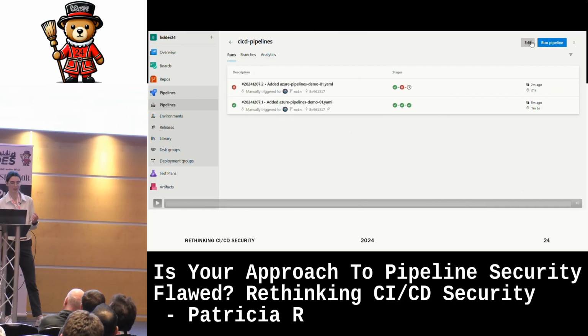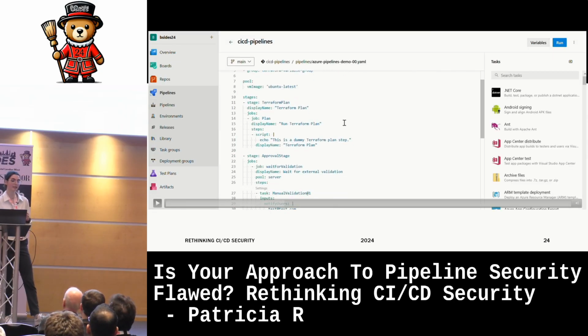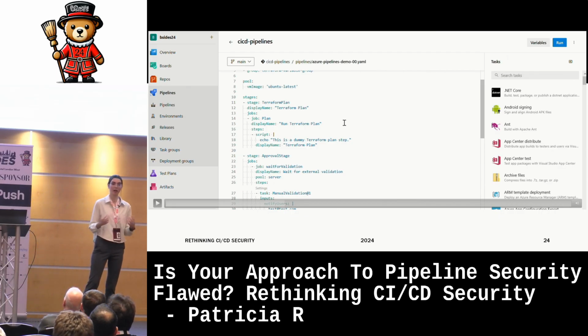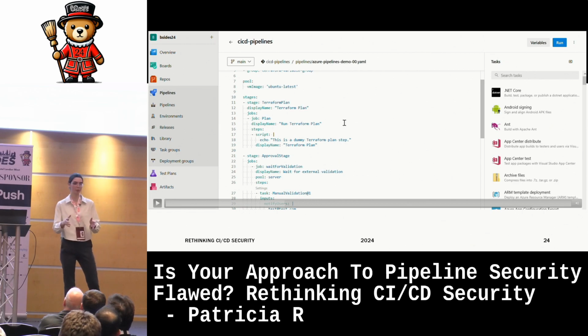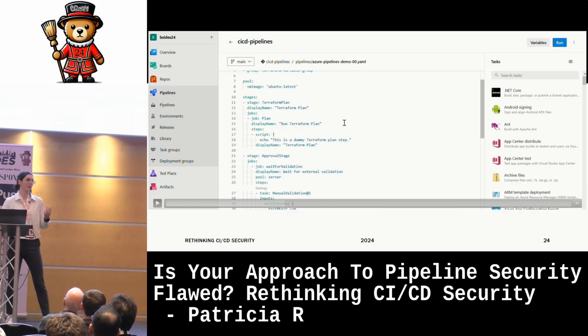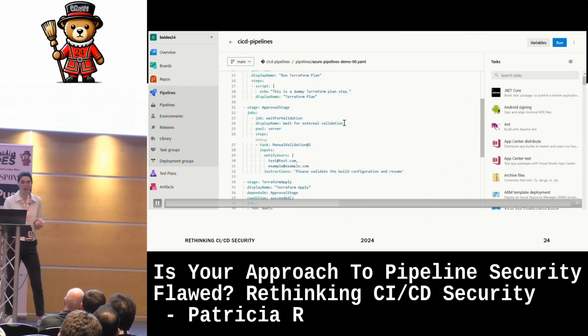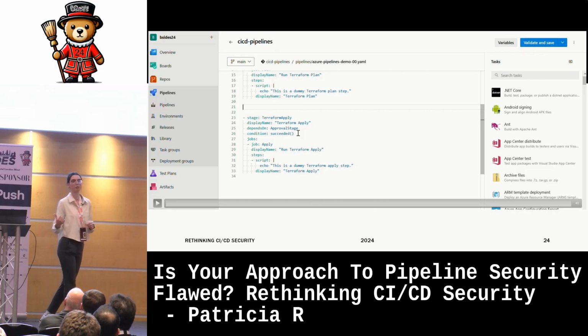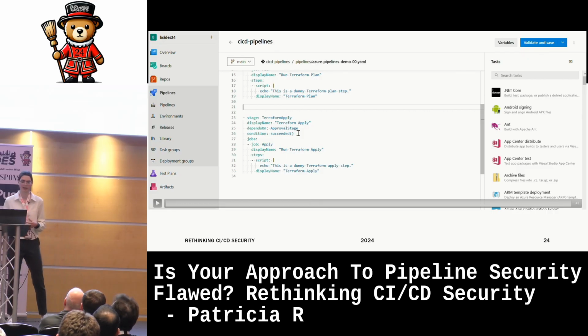So what I have here is a pipeline, and it's a Terraform pipeline. If you've played with Terraform, loads of people do this, and 100% it is something that I've done as well. Terraform plan, and then you have a stage for approval to see the plan. Is it good? Is it not good? And then you apply it. Okay, what if I am either not patient enough to get someone to approve it, or I'm a potentially malicious person? I can just go to the approval stage and just remove it, and then commit it to the main branch, and then run it again.